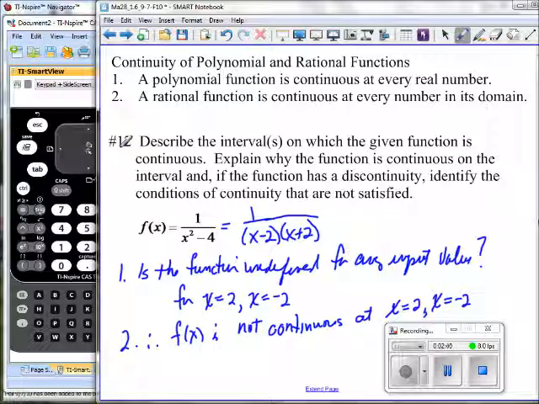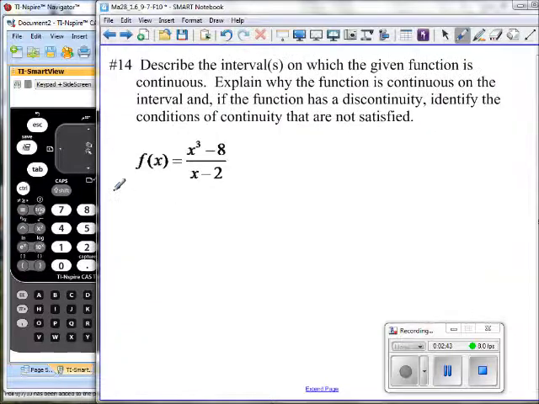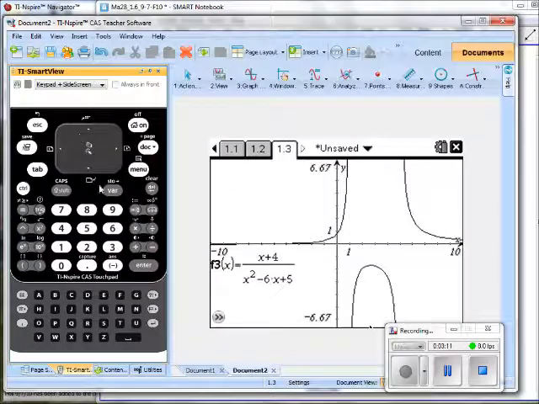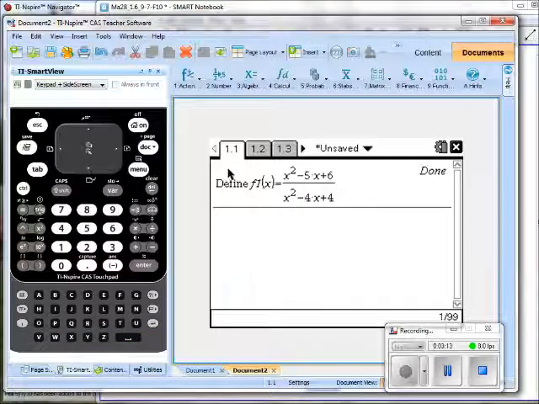Let's look at another problem. We've seen quite a few. Let's do one more. x cubed minus 8 divided by x minus 2. Now this is where I don't know if you know the factoring of a perfect cube minus a perfect cube. You know, 8 is 2 cubed, so it is possible there. I don't know if you know that or not. Take your Inspires and let's see if you can do some factoring with that. It's nice to know if it can be factored. But it's not that hard to come up with the factors of it, but it's just maybe not something that you're familiar with.